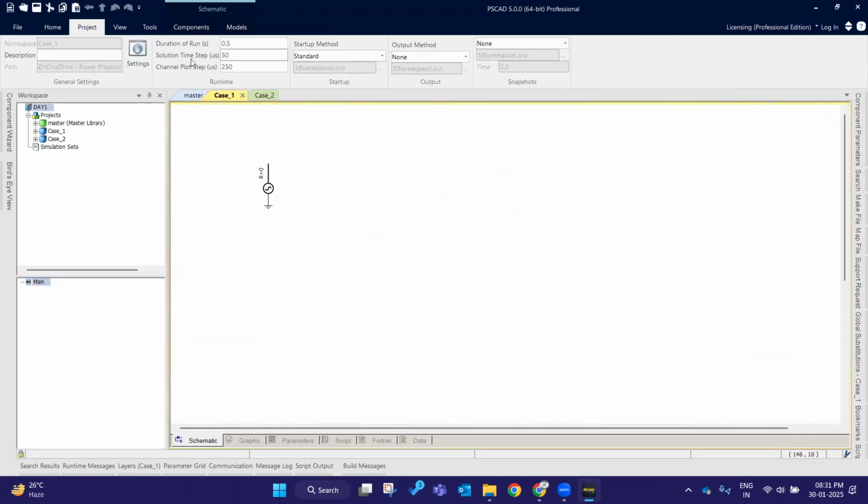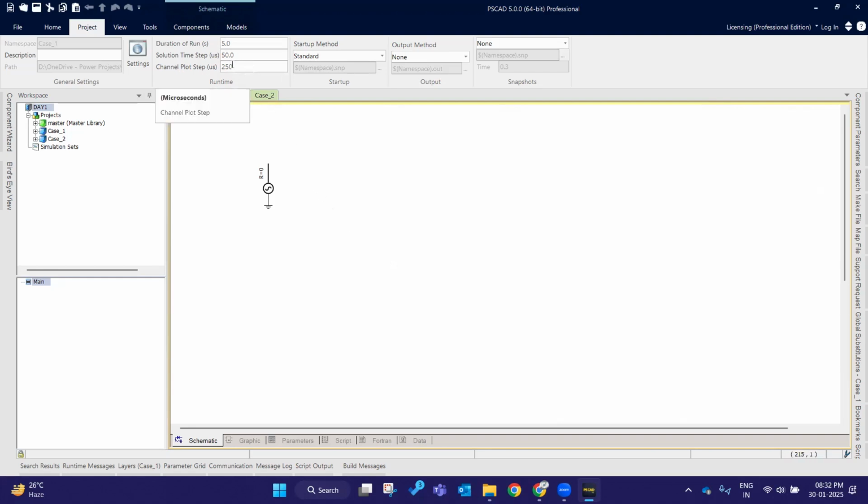Yes. So solution time step, you might be aware, right? If I'm entering here, for example, let me enter 5 seconds. So now my simulation will run for 5 seconds. In this complete 5 seconds, for each 50 microseconds, the calculation and the solution will be done and it will be stored as data, right?